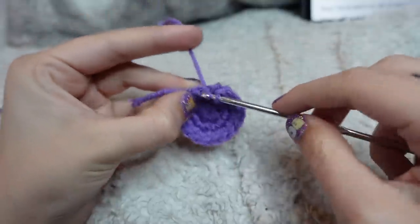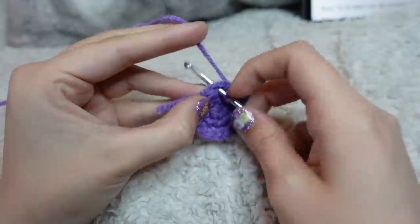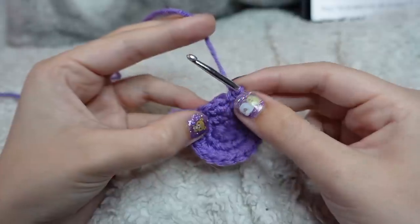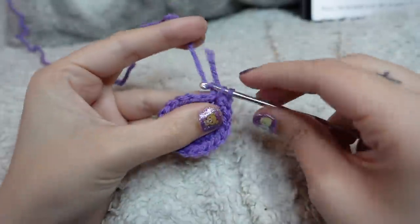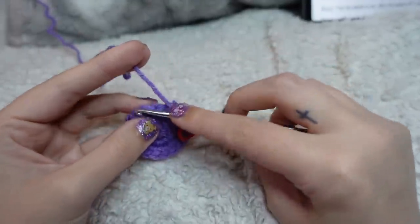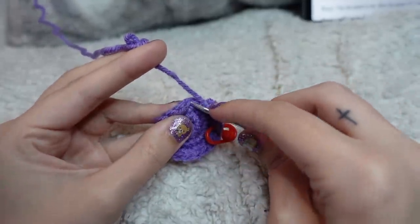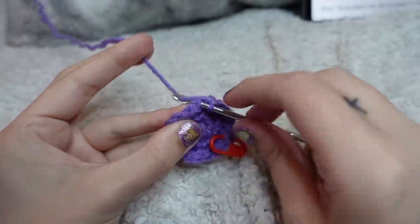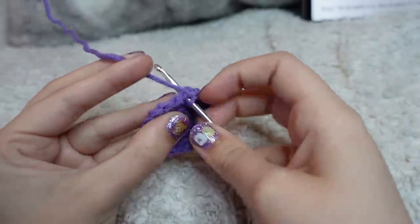We're going to do one crochet. Then we're going to go to the next stitch and do one crochet. And then the next stitch right here, we're going to do two. One. Same hole. And don't do like me, always remember to put your little stitch marker in so you don't mess up. So now we're going to do a single crochet, then the next stitch, one single crochet, and then in the next stitch we're going to do two. So one, go back into the same hole, and do two.